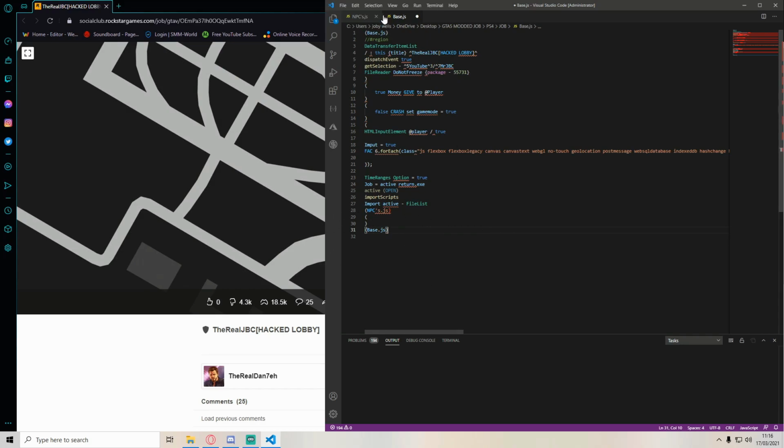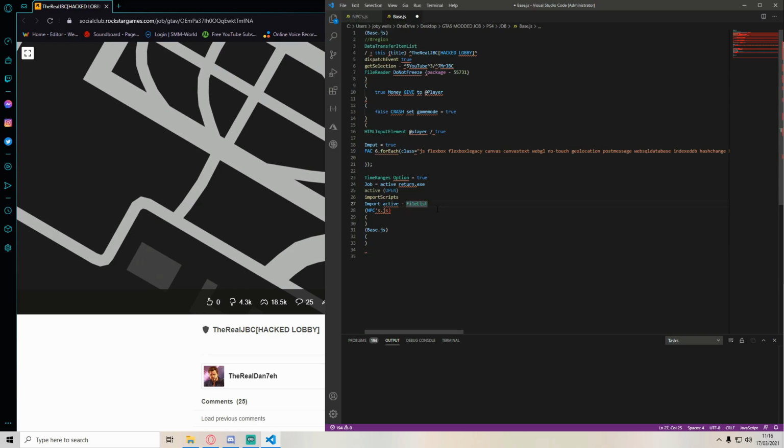Every time you add a new base or NPC or new file, you're going to have to keep adding this over and over again. So for the next line of code, it will be another outer bracket and then an inner bracket, and then for example, say we had another one, but say this was something different, say this was just called job, then it will be this, for example. But for now, we're going to leave it just like this until we get more pages. But every time you add a new page, you have to add it as a list right here. So make sure you have got file list here.